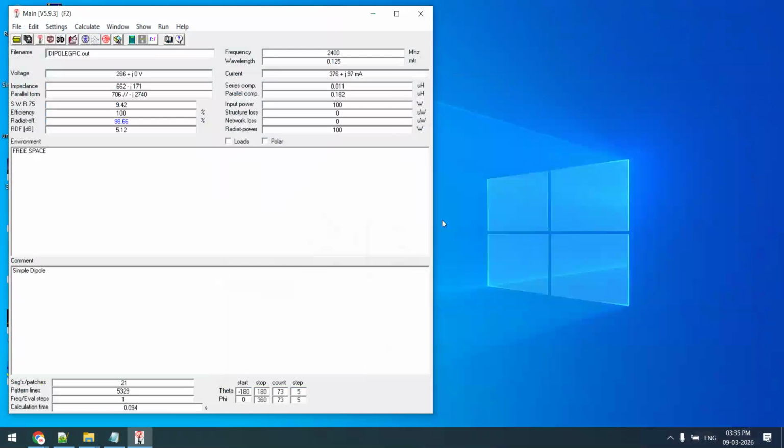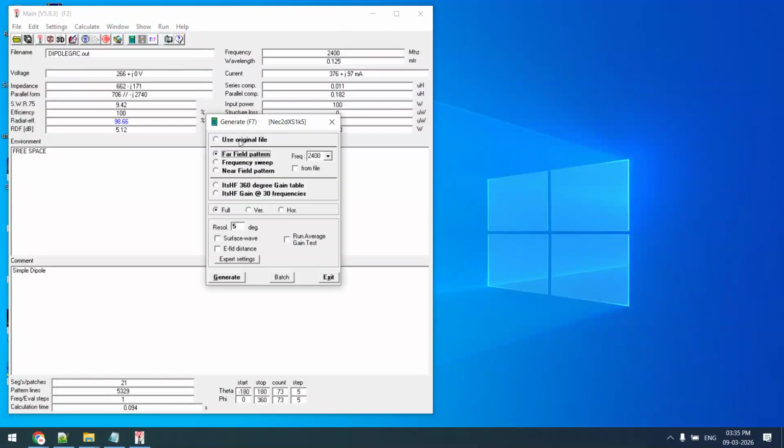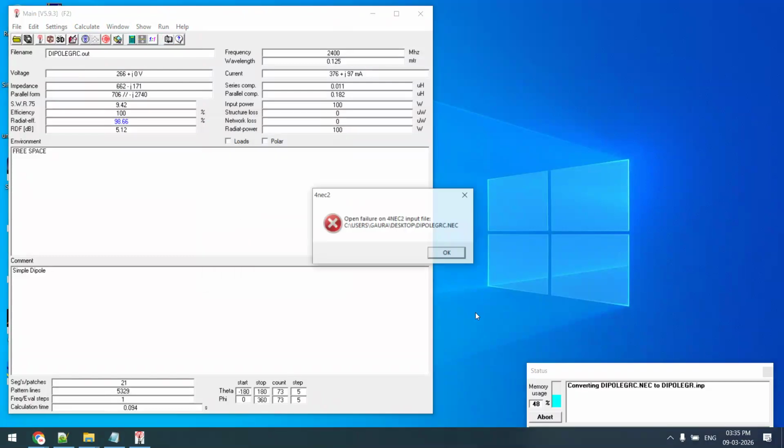By default it is working in this way. Now calculate this one, use original file, generate.